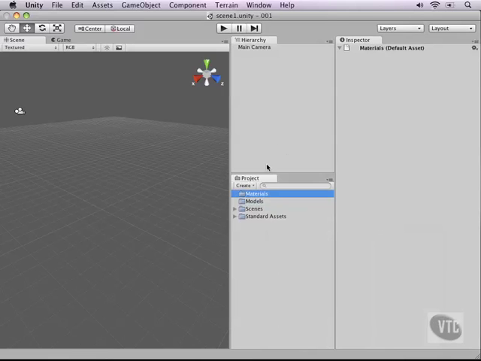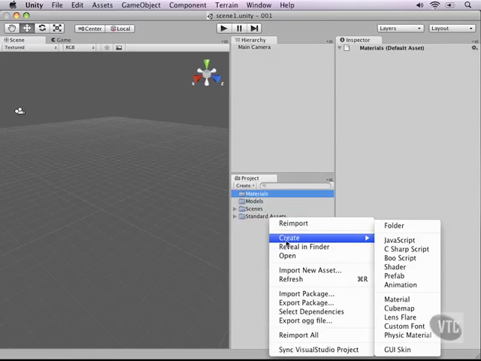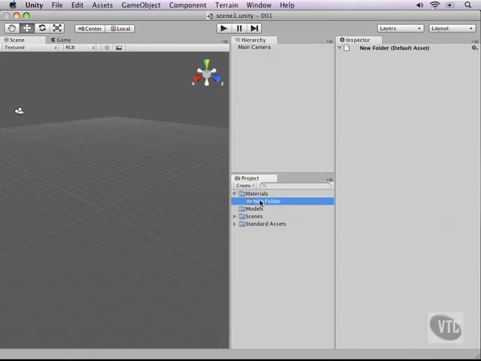Now just one more folder, that's what we need to add, and let's name this one Audio. Now as you can see, I've accidentally moved it inside the Materials folder. Let's just move it out and we'll have our own folder right here. Okay, now that we have that, we can start making some geometry for our character to walk around on.